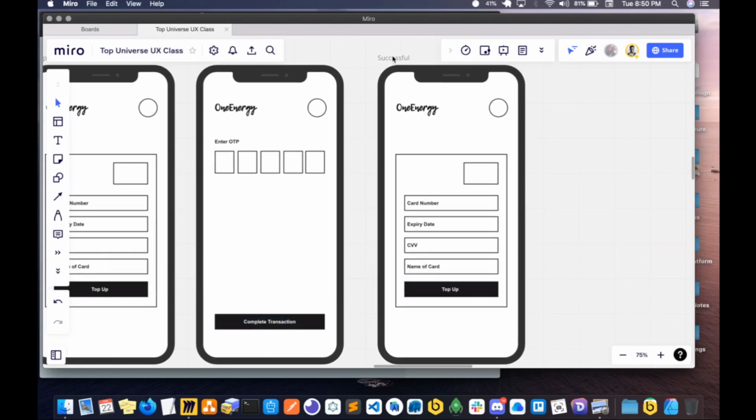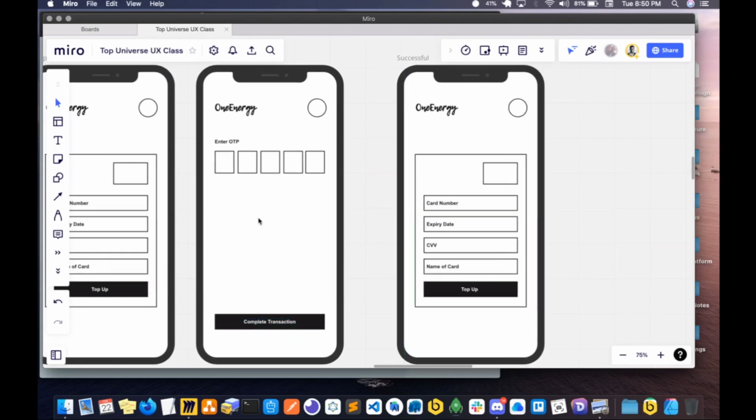I don't want us to have a new page for that. Instead, I want us to have that success or error message show up right here. Coming up with the mockup, you should know how to present this. If it's success, you should know the way to present it, maybe with a check mark or something. If it's error, you should know how to present it as well.